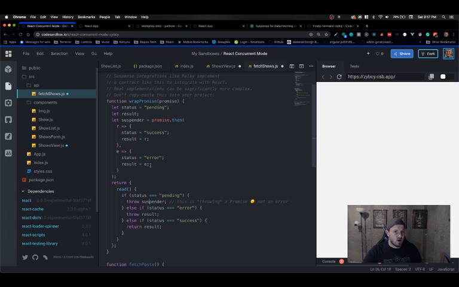But let's go through the process while we're looking at wrap promise. At first, when we first fire this all off, we're going to throw this promise, and the suspense component will catch this promise. It will suspend rendering whichever component is fetching the data, and it will render the loading state.